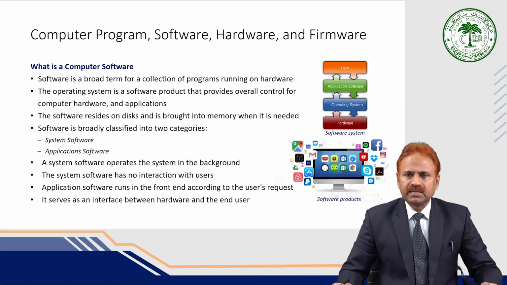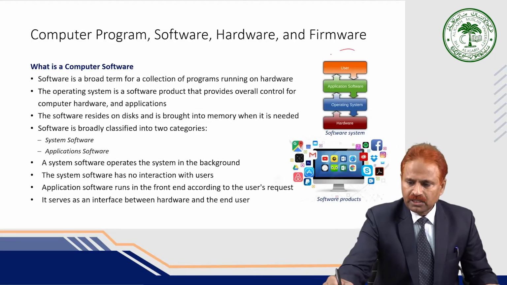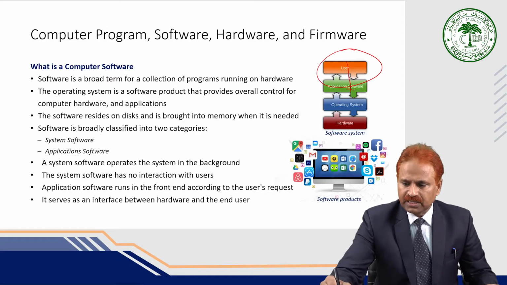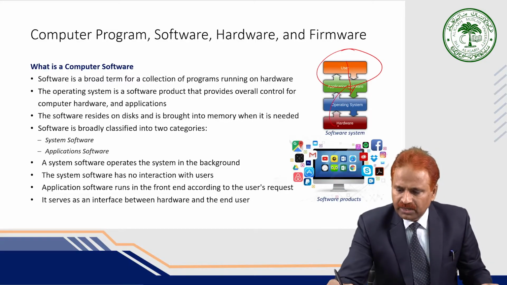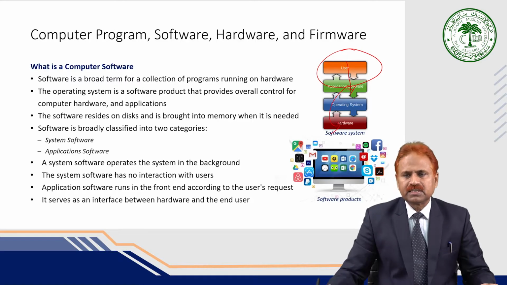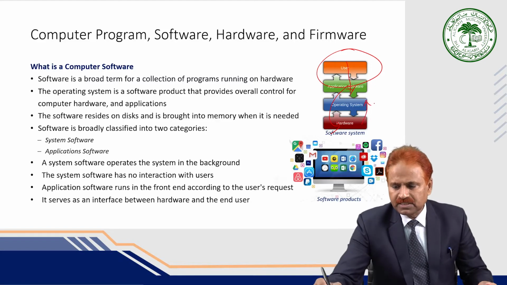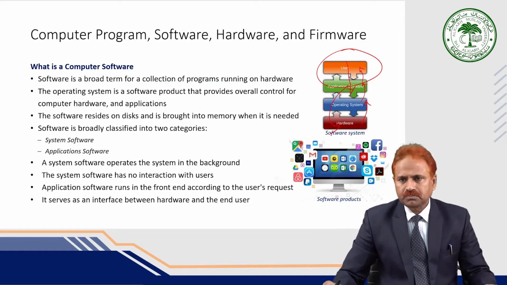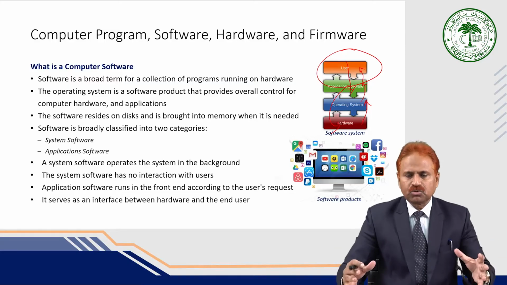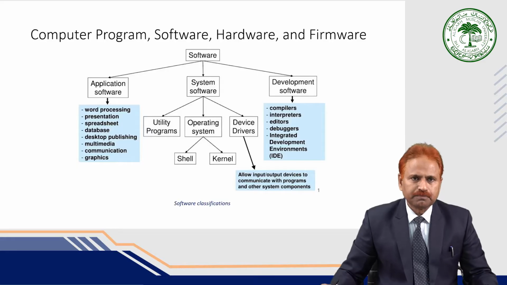You can see here the hierarchy, which is on the right side of the slide. At the topmost level is the user. The user directly interacts with the application software, and whatever signals there are, they are sent to the hardware with the help of the operating system. The hardware performs the actual tasks and gives the result back to the operating system, which is passed on to the user through the application program. So this is how the actual process takes place.